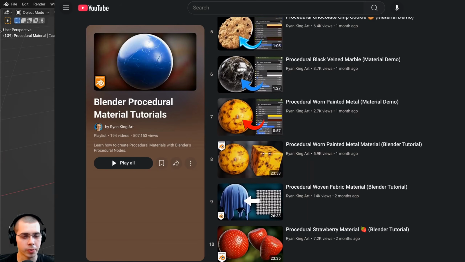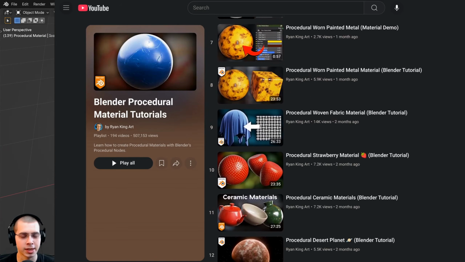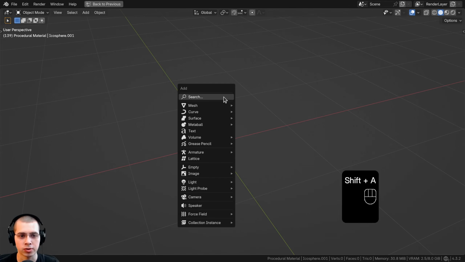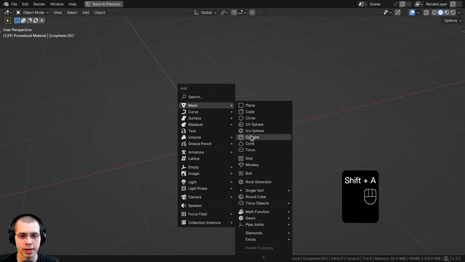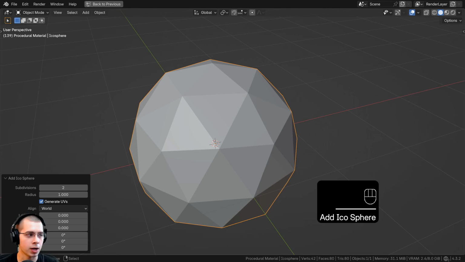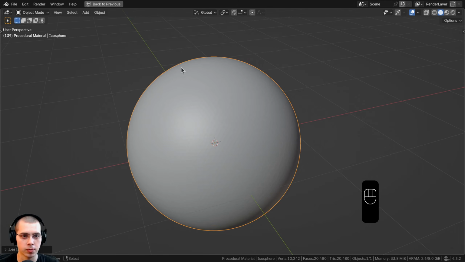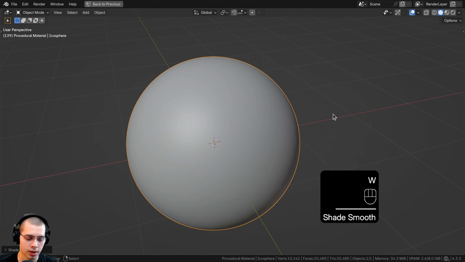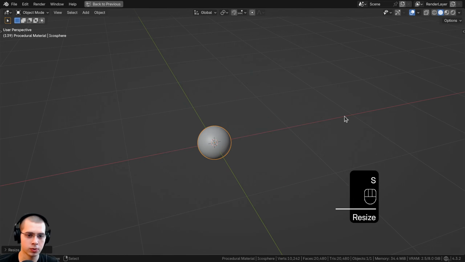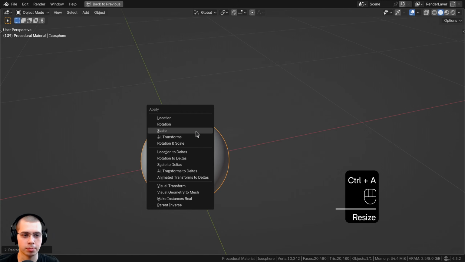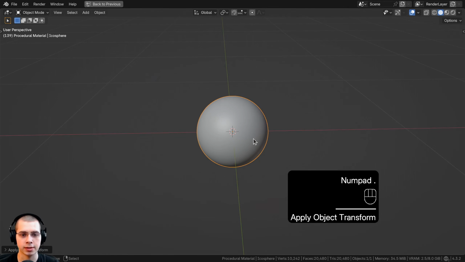So real quick, I'll show you what I have set up in the 3D viewport if you want to set up the blend file the same way that I have. So I went to the add menu, I went to mesh, and I just added an icosphere. And then right down here on the add icosphere settings, I turned the subdivisions up to 6 so it is nice and smooth and round, and I shaded the object smooth. Then I scaled it down by 0.2, and I pressed Ctrl A and just applied the scale. So that's the default size of the object.